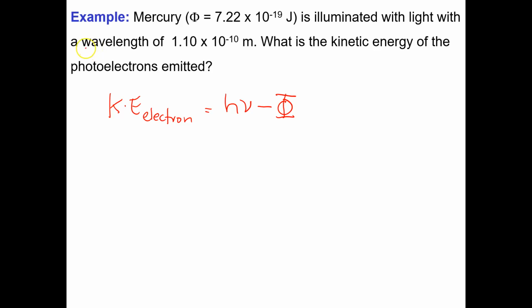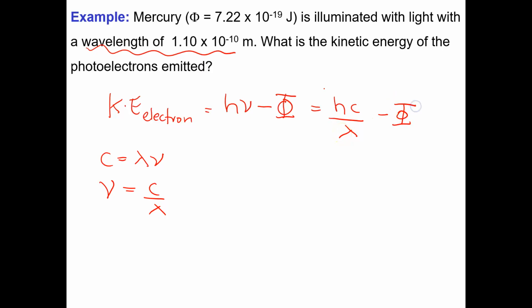And what we realize is they don't tell us the frequency of the light that's shining on our metal, they tell us the wavelength. But that's okay because we know that c is equal to the wavelength times the frequency. So the frequency is equal to c on wavelength. So that means that we can write up here c on wavelength where we had frequency, and now that's what we're going to need to do in order to calculate our kinetic energy. So let's go ahead and do that.